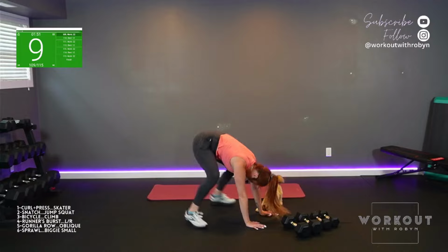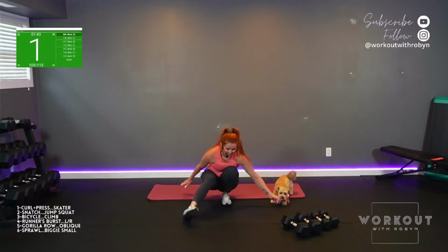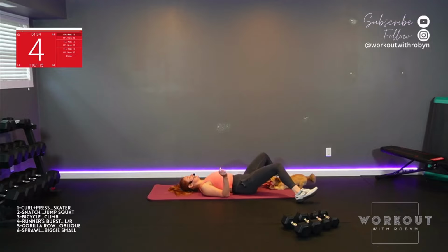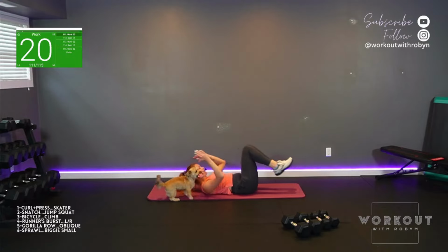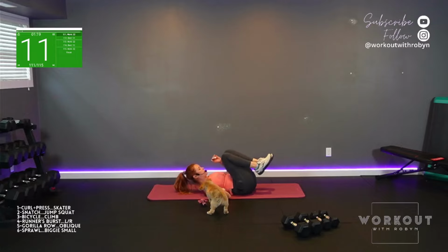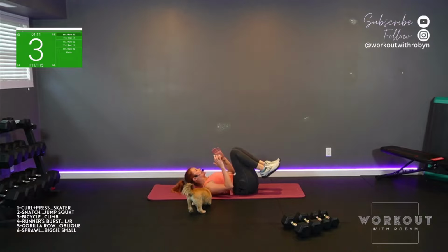Keep it moving. Time. Roll on over. It's like a mini break, but... Not quite, right? Biggie Small. Try to keep a low hover above the ground for your arms and legs. As best you can, progress over time. Pull from the center, not from your neck.